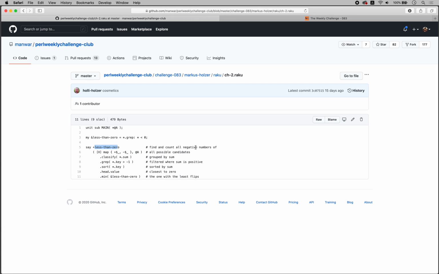Find and count all negative numbers of all possible candidates grouped by sum, filtered where sum is positive, sorted by sum, closest to 0, the one with the least flips. So this is less than 0, and we minimize that, find the minimum of those.